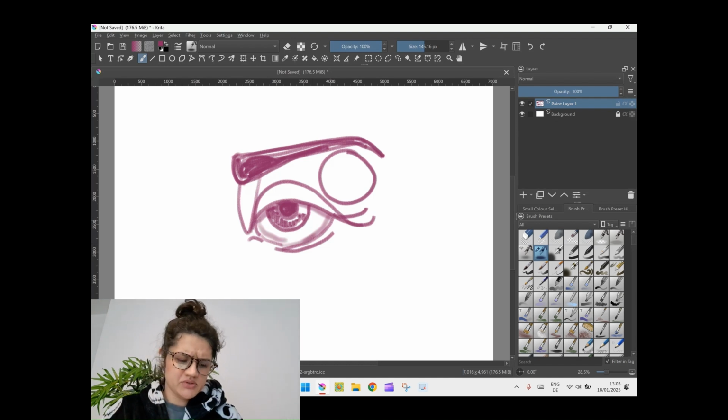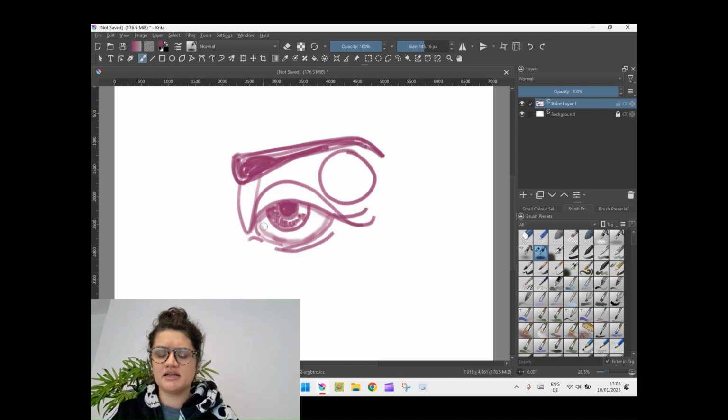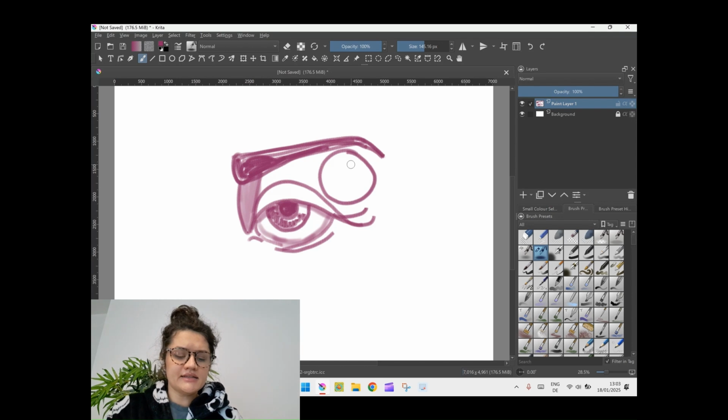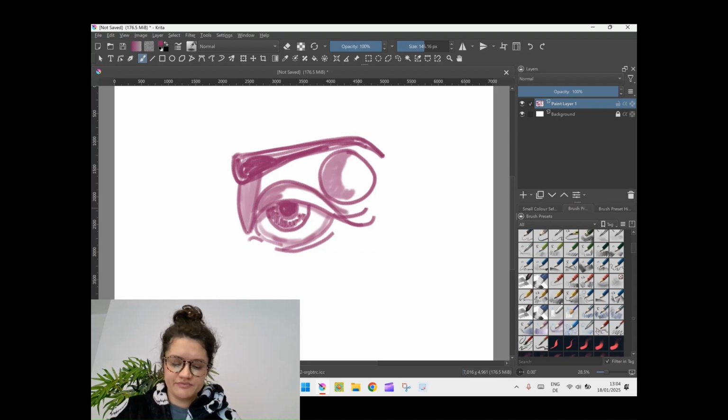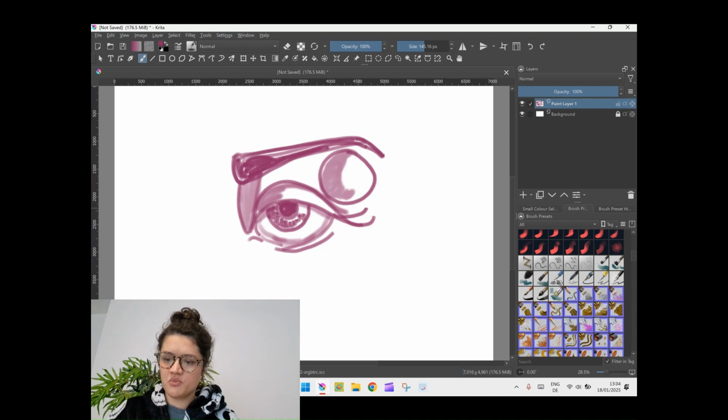Number 5, as I said, I do not use types of layers and masks. I only use layers. I don't even take the time to rename them because I hate that. I decided that drawing is a very nice experience and I would like it to stay like this. I understand that using those types of layers and masks would be a very nice upgrade, but it's something I honestly don't have the mental space to do, so I just refuse to do it. If you want to learn that, of course there are a lot of resources even on YouTube. You can learn. I tried to learn, I couldn't, so I just decided to enjoy my time drawing.